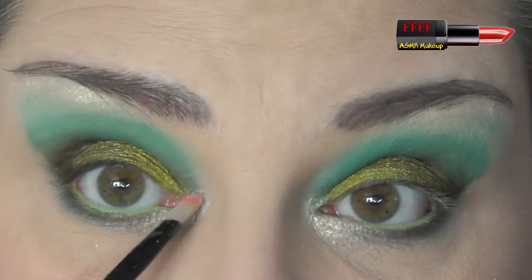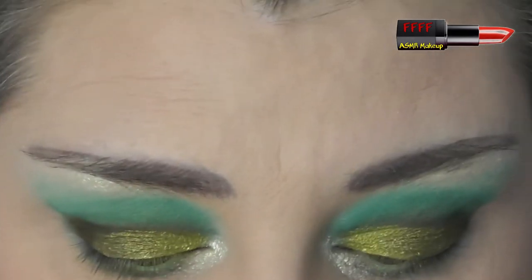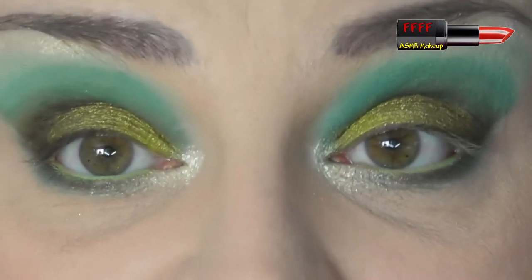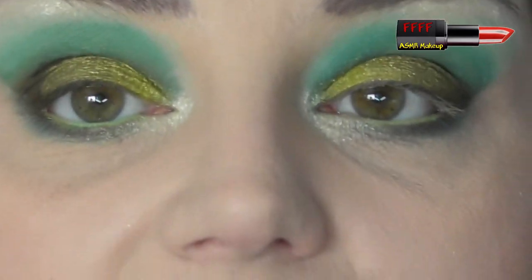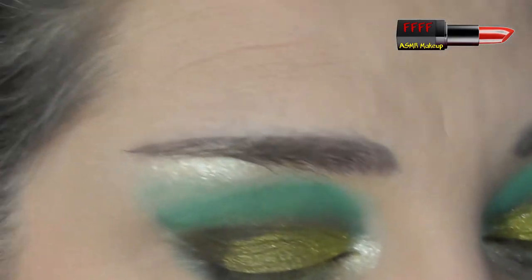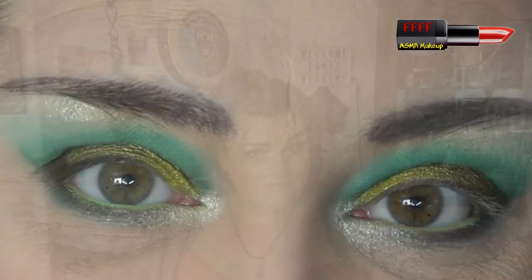Now you've just seen that I do my inner corner and then I just come along just under the tear duct and then blend it in with the colours that I've popped under my eye. With my eye shape, I found that is the most flattering way to wear highlight, but if that doesn't work for you, you can just do the inner corner or not at all if you don't want to. Okay, I'm going to pause you. I'm going to bung some more highlight on my face, put some mascara, some lippy on, do something with my hair. I'll be back with my final thoughts.